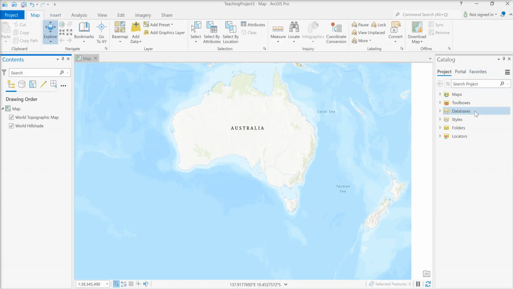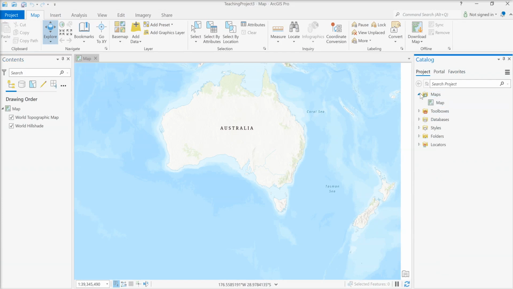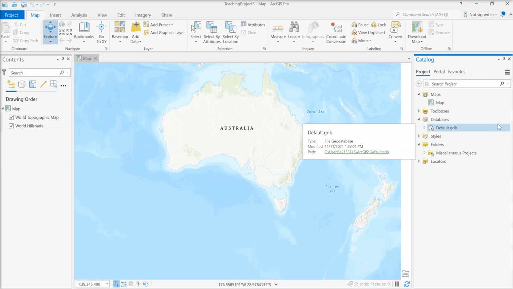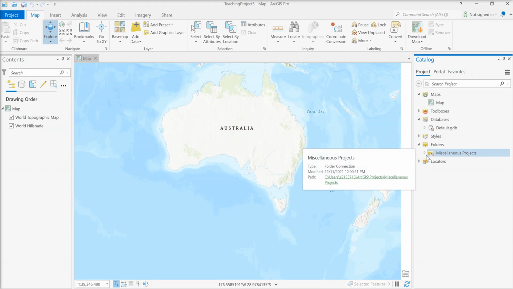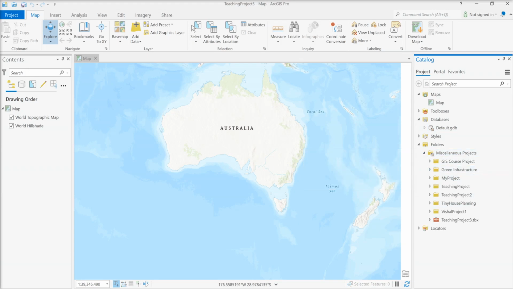Now with that, you'll see in the catalog is like your file explorer. You can see that's already showing one map, very creatively termed map. Toolboxes, that's your analysis stuff, databases, don't worry about styles, and folders. Now, because I set the folder as to that, I can actually do the drop-down arrow, and you can see there's quite a lot of projects in there. I've got other main projects I'm working on, but those are just the small ones I do, and I need to get rid of those two because they're ones that I did to show you how to do it.